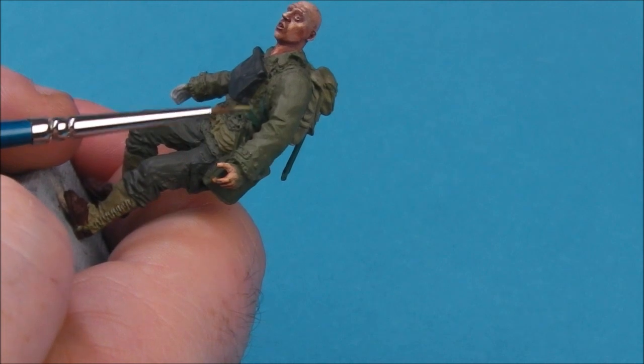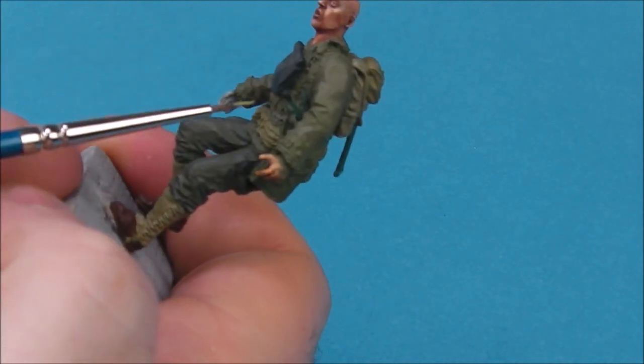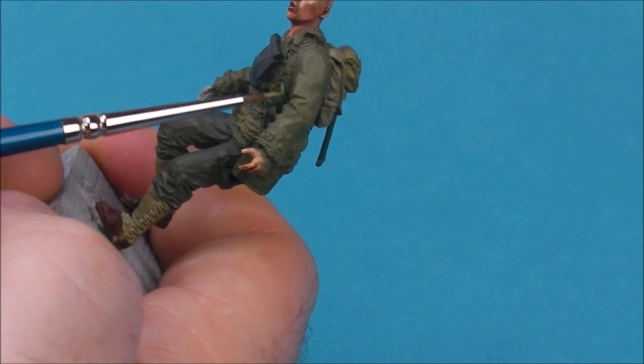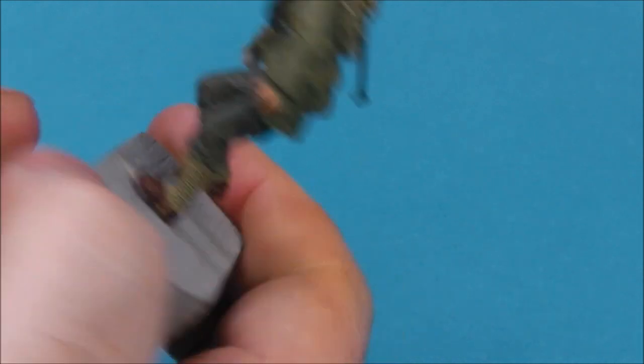Again, I'm sorry that a lot of this isn't really in shot. I have to maneuver this figure in some awkward angles just to be able to see what I'm doing. I'm trying to figure out where these lines actually go.